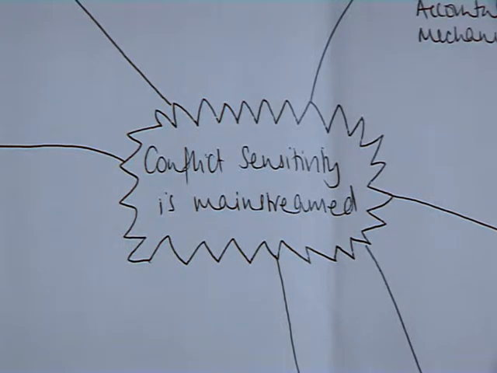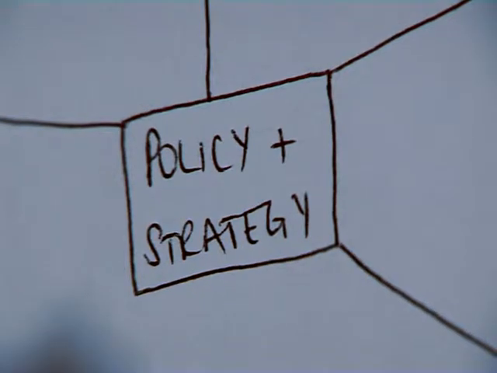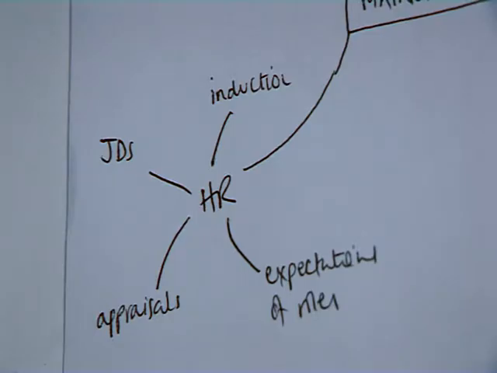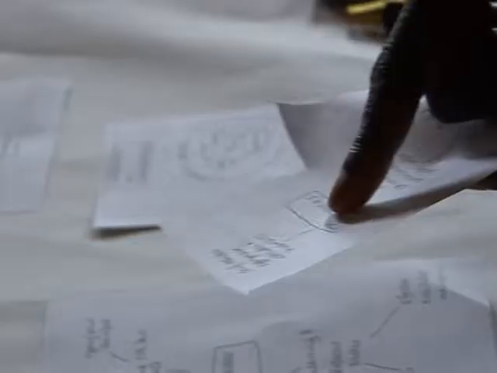In the afternoon, we looked at how we can mainstream the idea of conflict sensitivity in CARE. We're going to break you up into, I think, 5 groups, so we're smaller numbers on each table. I'll give you a pack. We looked at a country office, and we looked at all the different areas within that office that should be affected by conflict sensitivity. We looked at HR policies, we looked at procurement, we looked at the institutional leadership and the institutional commitment to the idea, and how we can strengthen them.